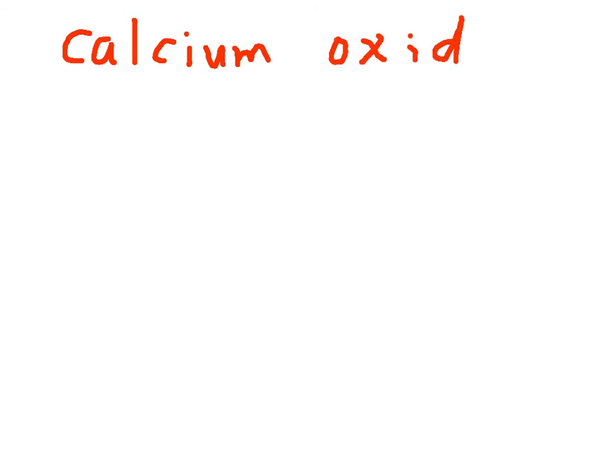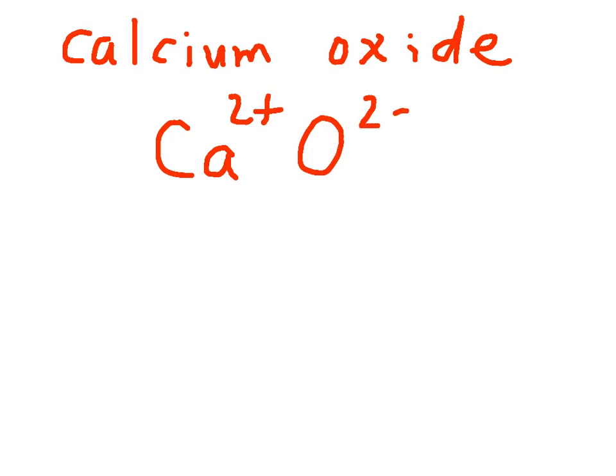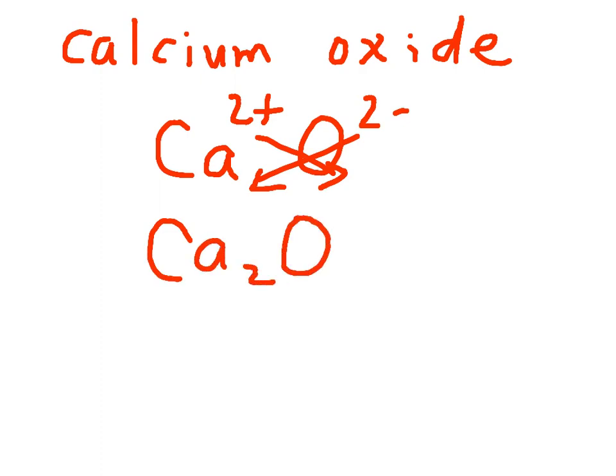Now I'm going to show you an ionic compound that has an extra little rule in it that you'll need to keep in mind. We're going to write the formula for calcium oxide. It's an ionic compound because I have a metal, calcium, with a nonmetal, oxygen. Write the symbols with their charges. Find that on the periodic table. And we're going to try crisscrossing these. Well, if you're following the rules that I've just shown you, you're going to crisscross those 2's down.